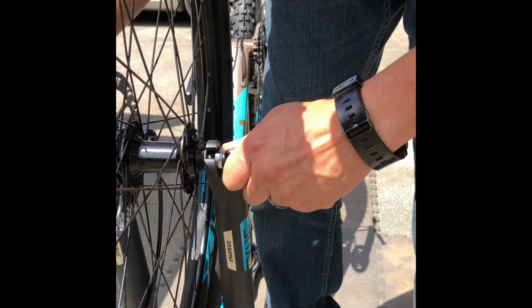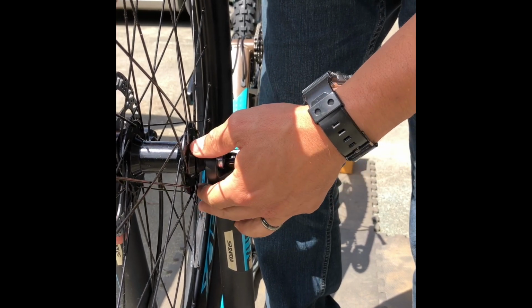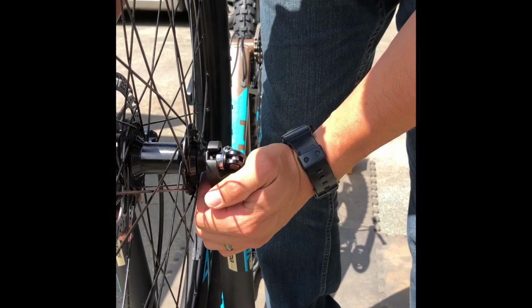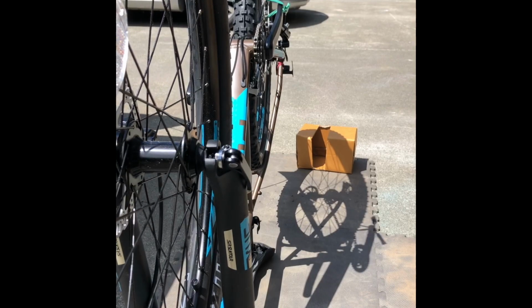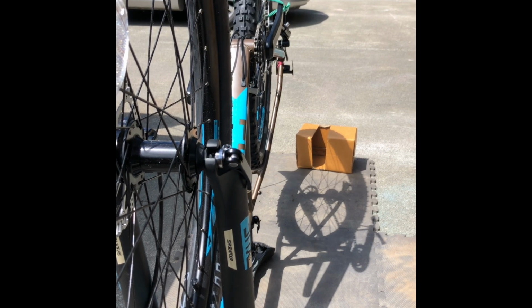A little bit more. Sure the hub and everything's set down on the bottom of there. There, that's nice and snug. And there it is. That wheel's spinning. So next we'll flip the bike back over, and then we'll put the pedals on.